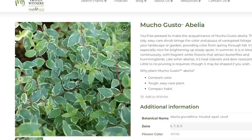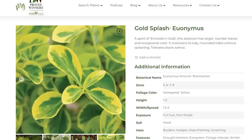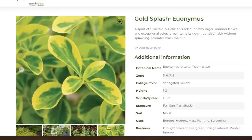Because basically variegation can be a couple of different things. You can have gold variegation, you can have white variegation. And like we were talking about purple and black, there are a lot of different ways, pink, that it can manifest, different shades of green even. But generally when you're dealing with the yellow or white variegation, the white is a lack of chlorophyll. There are no chlorophyll cells in that white portion. That's why it's white. In the case of the yellow variegation, there is a different plant pigment rather than chlorophyll, or some chlorophyll and mostly the yellow plant pigment. And that chlorophyll is basically a plant sunscreen.